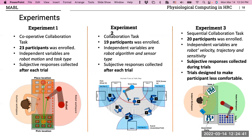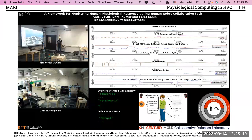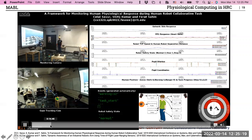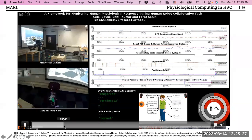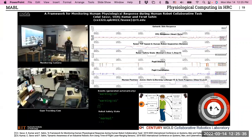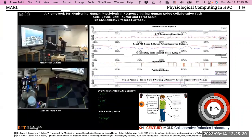I ran three experiments, but the last one was most important. In the first two I collected labels after the trial, which meant I lost information about when the person was uncomfortable. In the third experiment I had subjects report more frequently using the tablet. This video shows the subject in the workspace with an external camera observing them, and all physiological signals coming in real time.